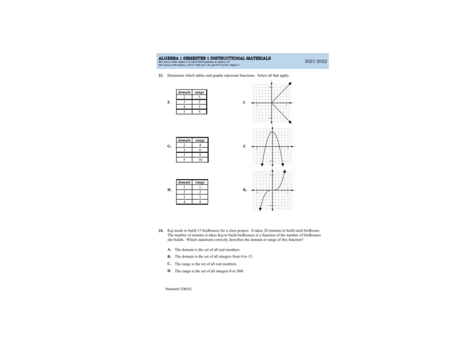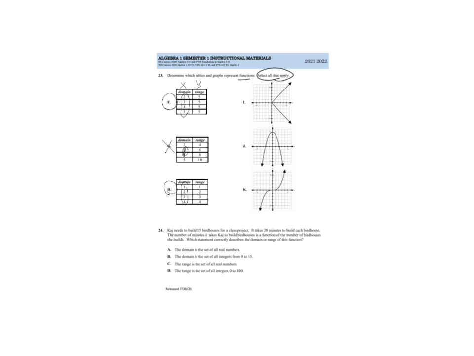Now this is about domain and range and functions, so I think we should be okay. It says determine which ones are functions. Select all that apply. So on the left I have tables. When I'm looking for tables, I'm looking for x's, or my domains, not to repeat. Remember, x is domain and y is range. And so right here, none of these repeat, it's a function. But right here, 3 repeats, not a function. And here, none of these repeat, function.